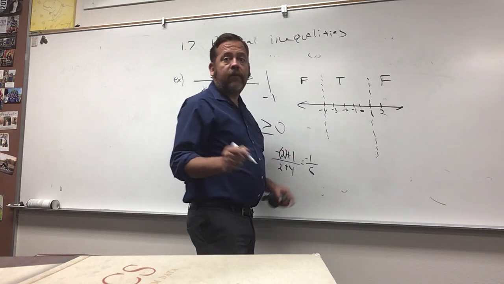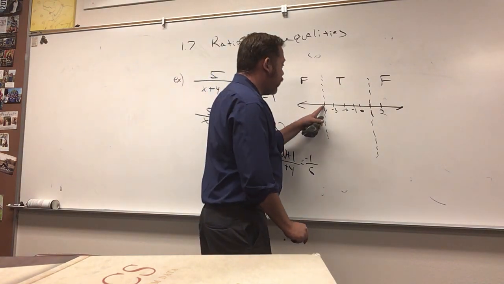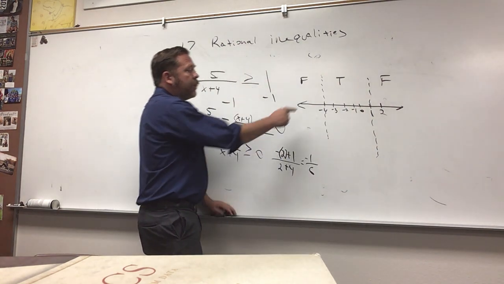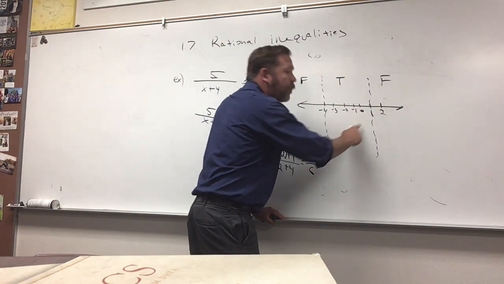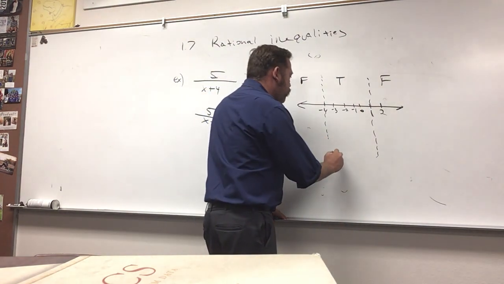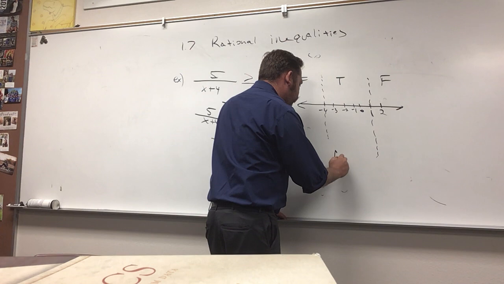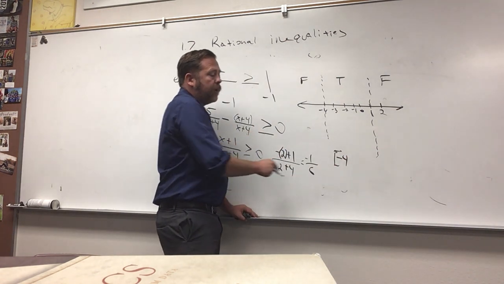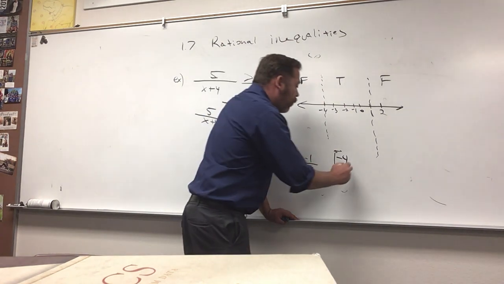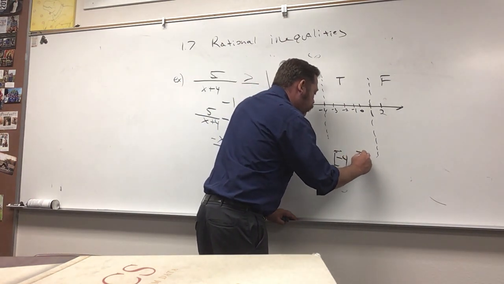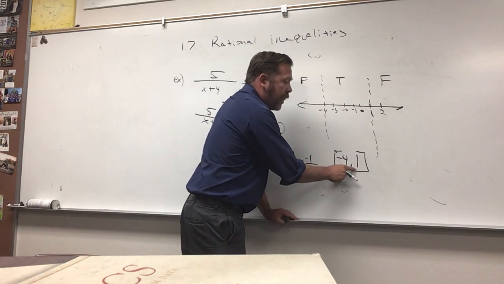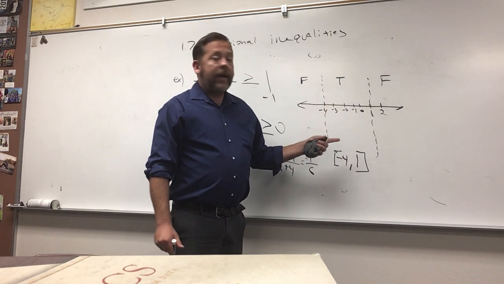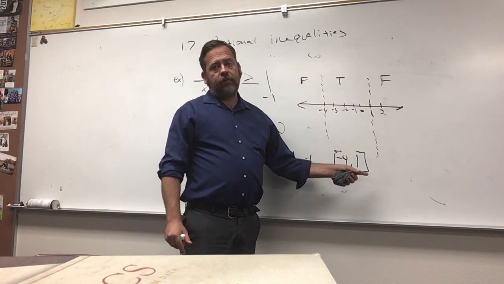So my solution for this problem is only true from -4 to 1. But because it has the equal bar, we're going to include -4 and include 1 when we write our interval notation. So the smallest number it is allowed to be is -4, including -4, so I give it a bracket, right? If it didn't have that equal bar, it would get parentheses, okay? All the way up to 1, including 1, so we'll give that a bracket as well. So this says my solution is true for this inequality at the range of anything from -4 to 1, okay?